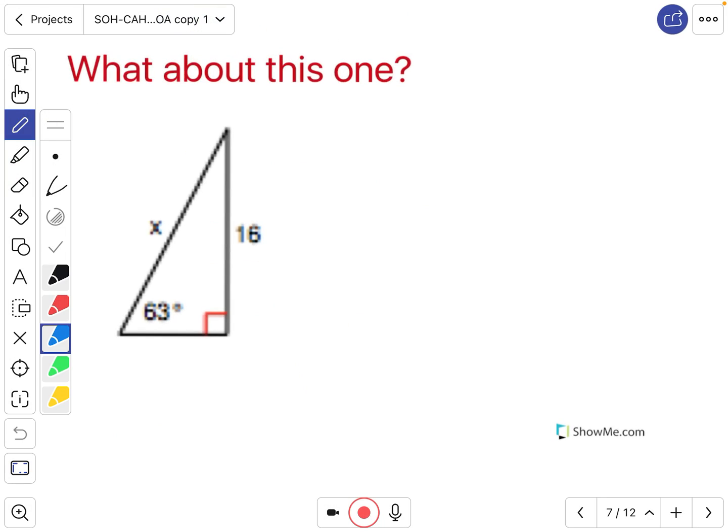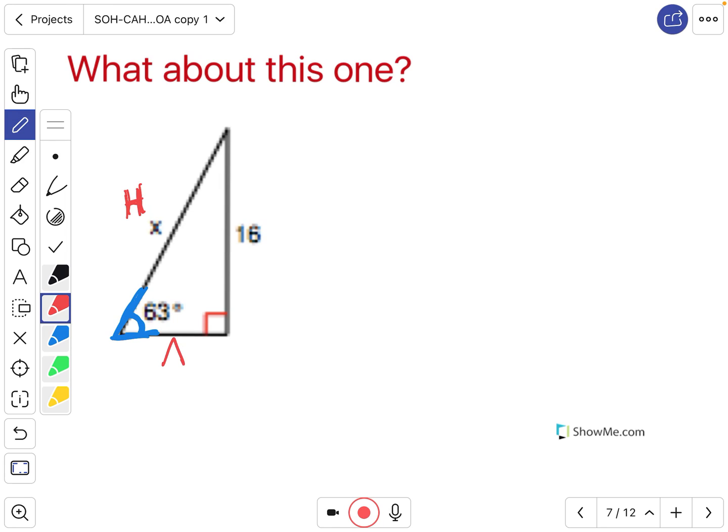So let's take a look at a few more here. So here's another one. Again, if we follow our steps, the very first step is let's mark those sides out. So here the angle is given as the left-hand corner. From that angle, notice the x length, that's the hypotenuse side because that's the diagonal length. That's the longest length. It's always opposite the right angle, so that's going to be our hypotenuse.